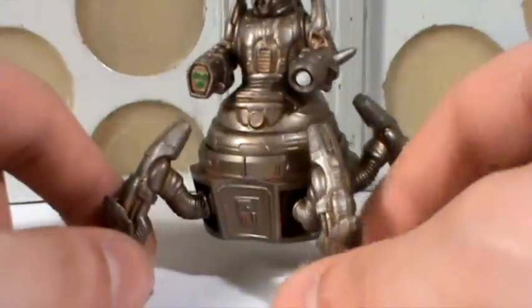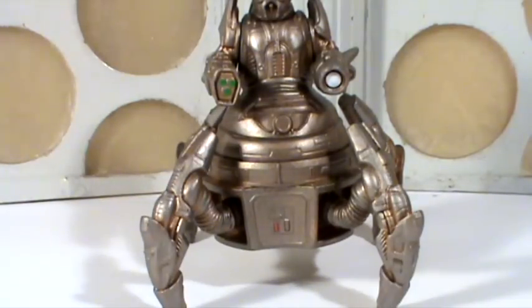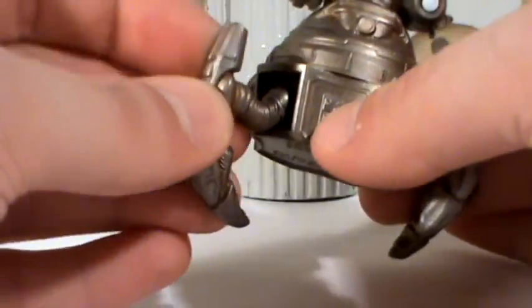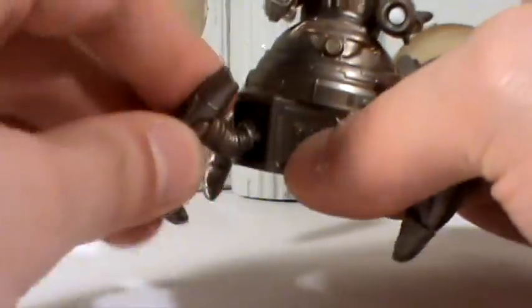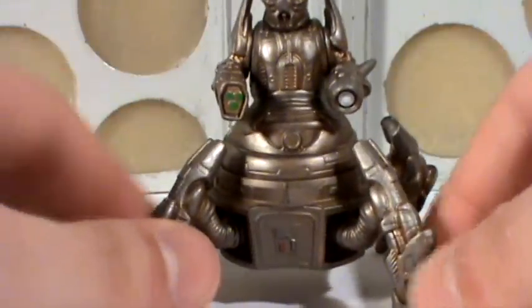He also has these four ball-jointed legs. These come packaged loose in the packaging — you have to put them together. They are all exactly the same, and you can just put them in any of the sockets. They plug in really easily, and you can detach them again. They clip in and come out very easily, are slightly ball jointed, can rotate all the way around, and can pivot up and down as well. So you can get quite a lot of different poses out of the legs, and you just put them in the default pose like that.